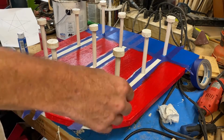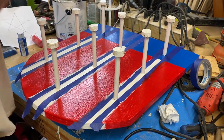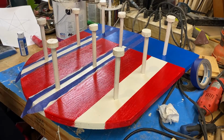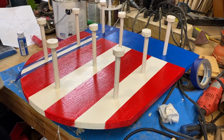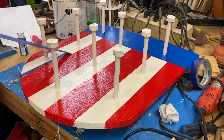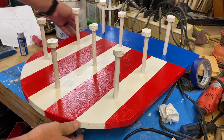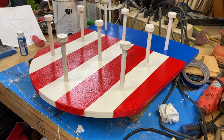Time to pull the tape off of this. Let's see how it looks. Not too shabby. What do you guys think? Let me see. Can't really hold it up much. So, last thing I'm gonna do, paint some stars and call it finished.